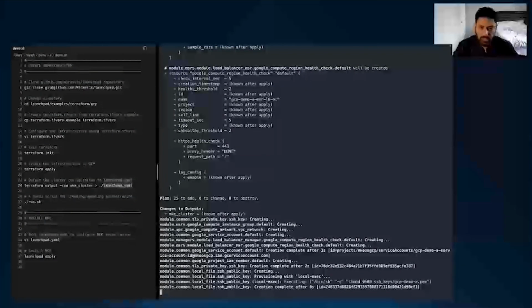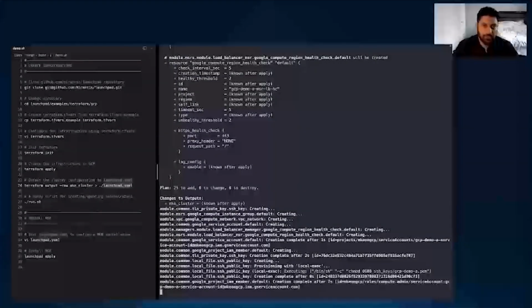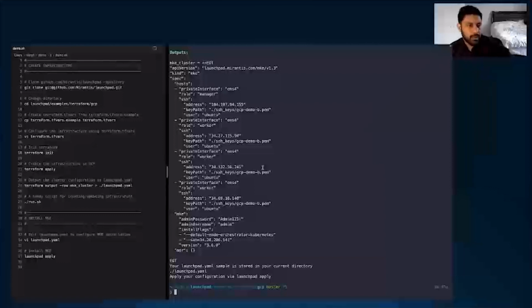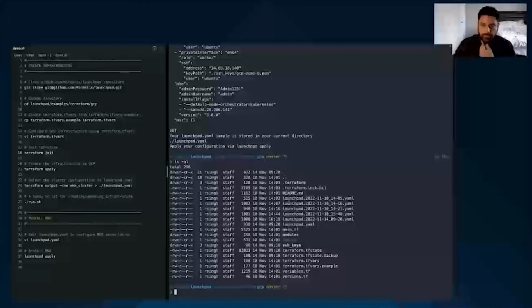This is going to take a while, so I'll switch to my other terminal where this has already been done. After you run that command, we have a file called launchpad.yaml, so this is the file that we're talking about.